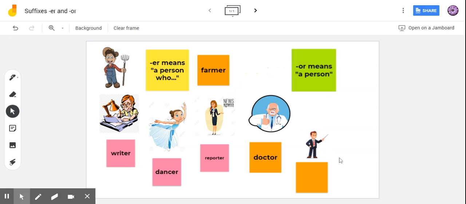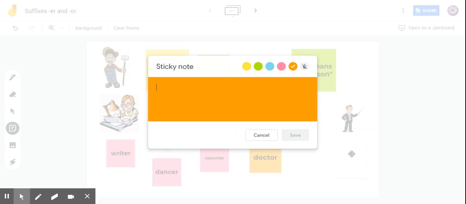And then on this very last one, we can look at this man. It's another word for a teacher. Ooh, teacher's also a good one that ends with er. The verb is teach. But in this case, he is an instructor. You could have an instructor for a class, a workout class, or even a class that you're learning about.